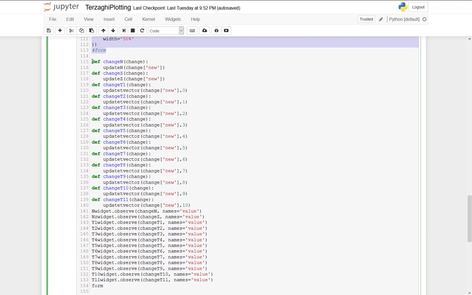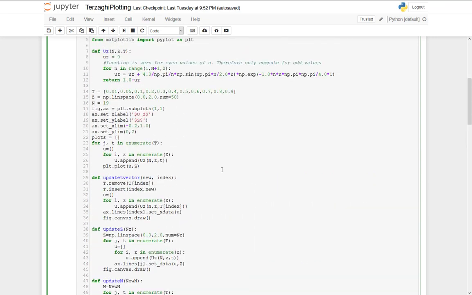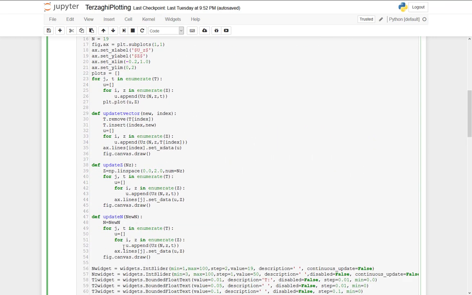And then these methods are what happens when one of the widgets changes. I've defined a method here called change in, and it calls the update in method, which we had up here. There it is, update in.